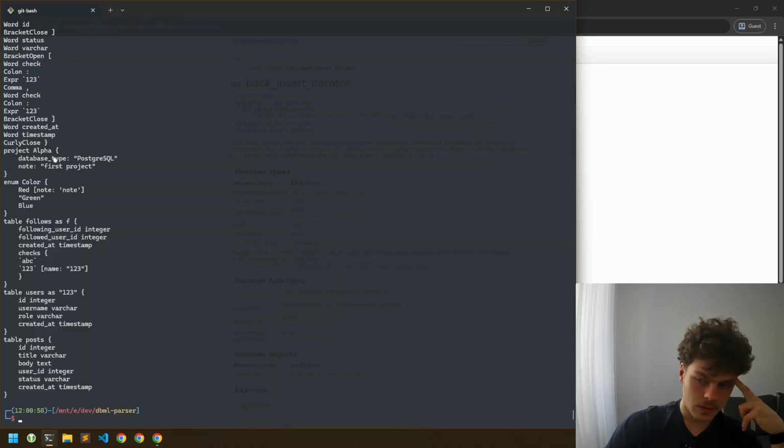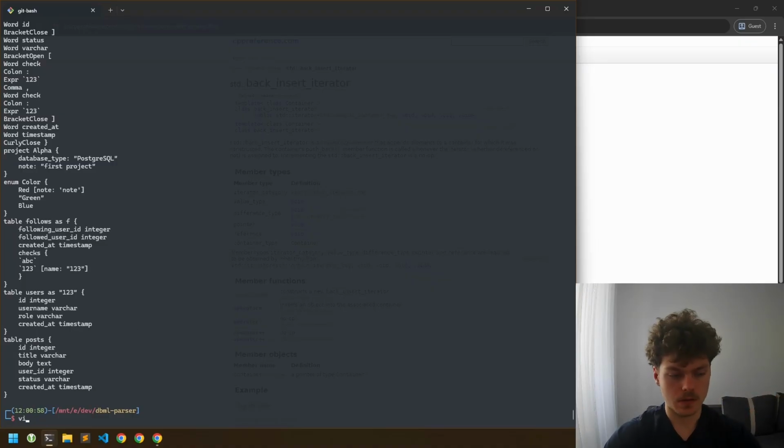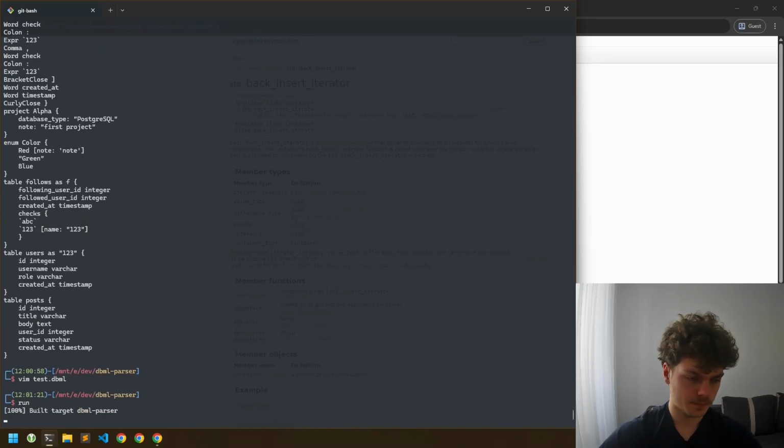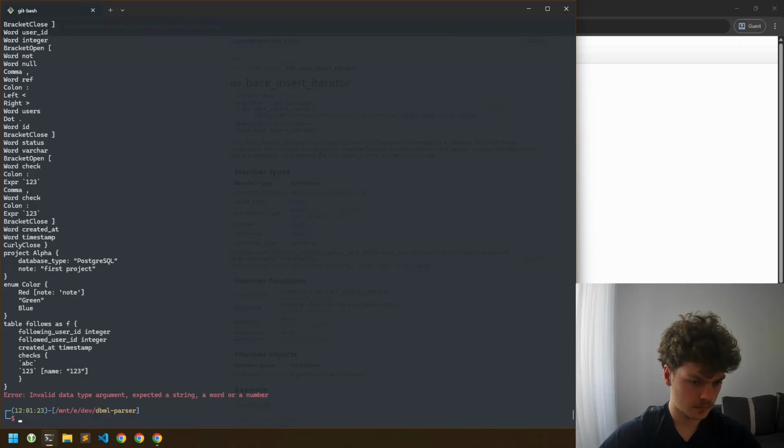Good. The only left thing is to actually print settings of columns. Let's check if I add some parameters like, what?